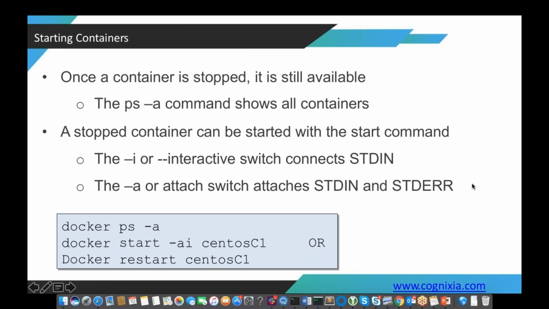Samiksha is asking, how does the operating system forward requests to Docker? Samiksha, it uses the Docker commands that we are using. It uses the Docker API to interact with the Docker containers. Now, if you want to forward some web requests to the containers, then you can map the host ports on which you are going to get the request, using the -p option that is going to come later. So you can specify the host port and the container port.